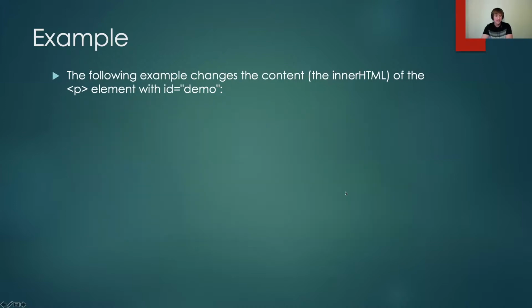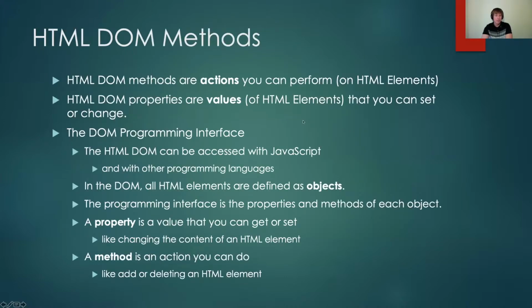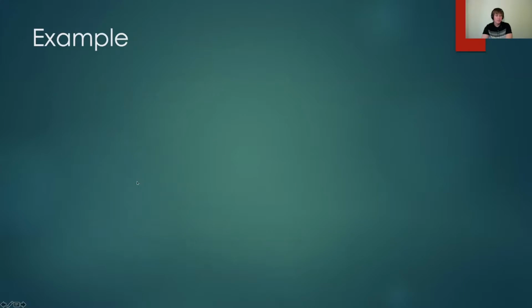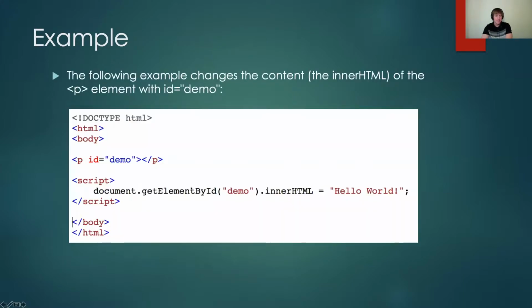So here I just said that I can use the DOM, and DOMs have methods and properties. Methods are actions, properties are values. Okay, so here I'm using an action, getElementById, to change a property to the value of hello world. I'm using the DOM. Document is the DOM. If we go back to the tree, you'll see document's the keyword. I'm using an action, getElementById.